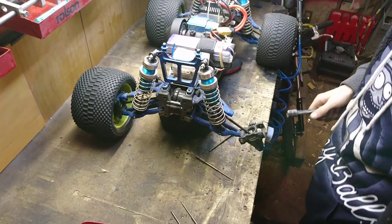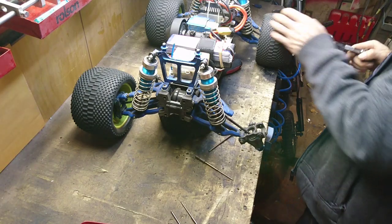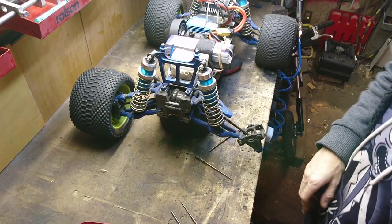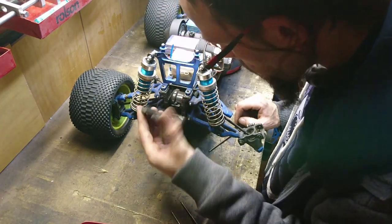Oh, my back wheel's loose. Where is my ratchet? My back wheel's loose, people. I was about to screw up some thread and some wheels. Some other stuff, probably. Right, let's take that off.